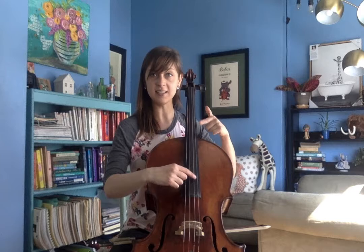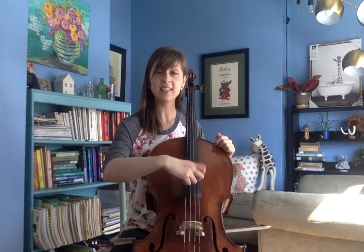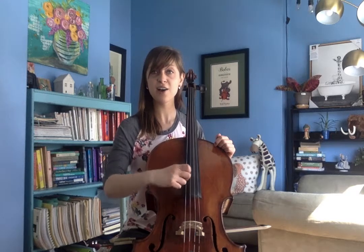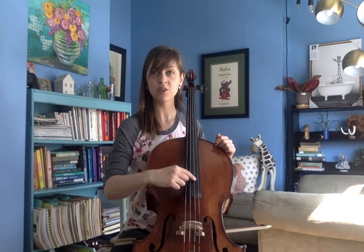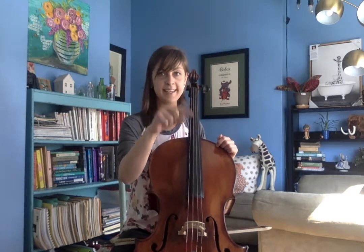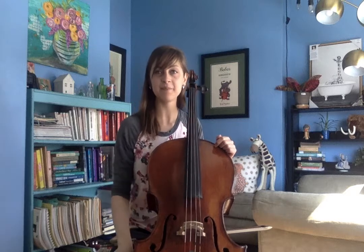So you can put a little line right underneath that line you did before. That's showing us this next section. And then the last part is just open strings. It's D's and A's. Ding, ding, dong. Ding, ding, dong. Otherwise known as D-A-D, dad. D-A-D, dad. Two dads at the end.